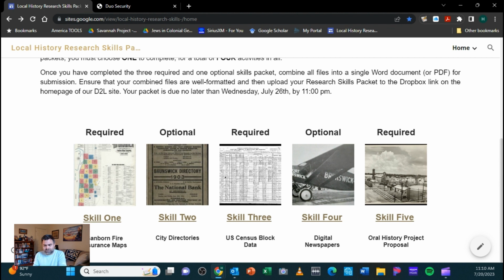Again, what you're doing here is learning what historians do in their communities beyond the classroom, what we actually do when we get paid to work outside of the classroom, and how we apply that to preserving and promoting local history and finding out more about our local communities. You're also learning how to use the materials that historians, local and more traditional, larger-scale historians, use to find out what they need to know, using primary source materials from the past. And that is your Local History Research Skills Packet project.